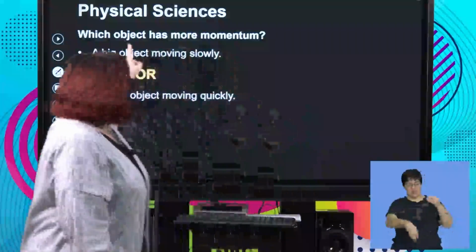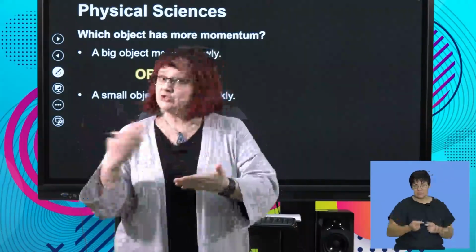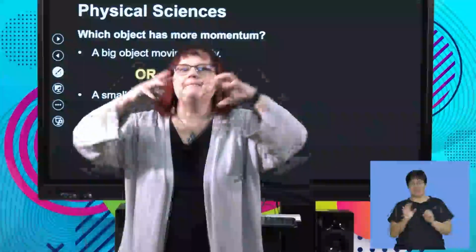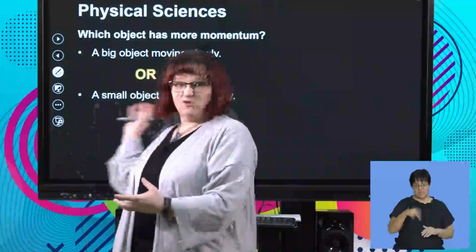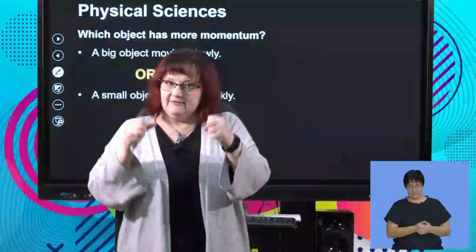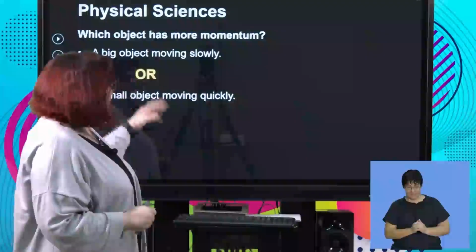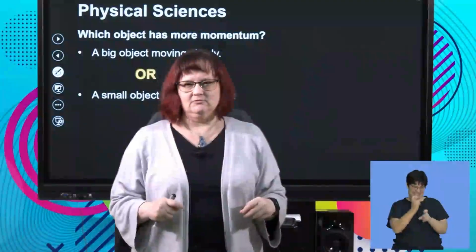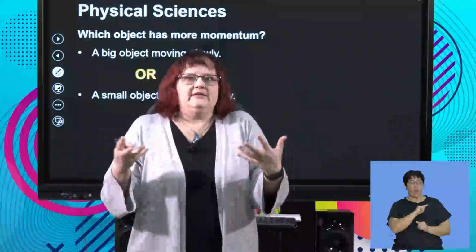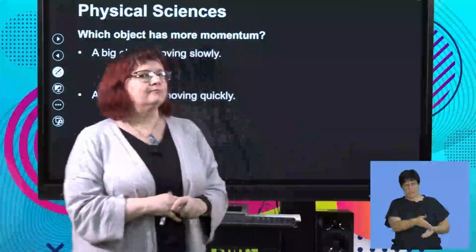Now, when I talk about more momentum, I'm talking about the magnitude of the momentum. The direction doesn't affect the amount of momentum. So they could be going in opposite directions, and that's fine. That's a direction thing. It doesn't affect the amount of momentum that we have. So this is a bit of a trick question, because I can't give a definite answer. There are too many bits of information I don't know.